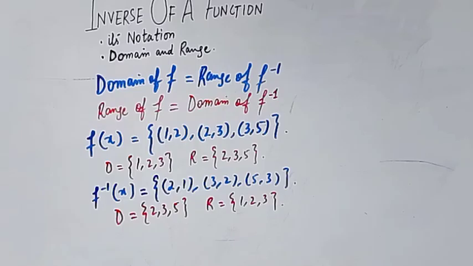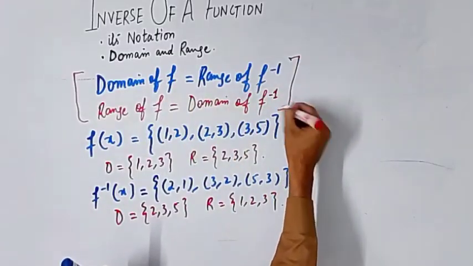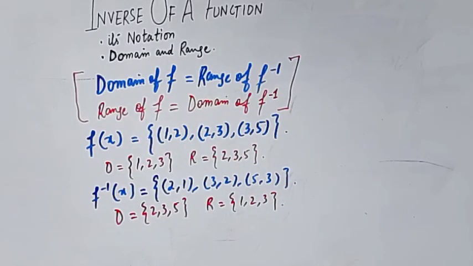So this is a very important thing that you need to remember: the domain of the original function will be equal to the range of its inverse, and the range of the original function will be equal to the domain of the inverse function. For this you don't need to do any extra questions right now. You can do it by yourself as well.